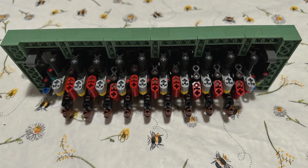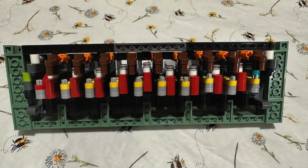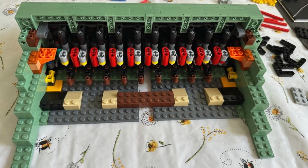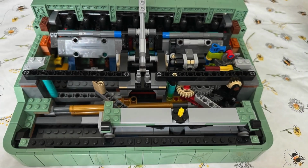Lego pieces inside that form the moving parts are different colours to help you differentiate between the pieces on the instructions, which really help to make them easy to follow.